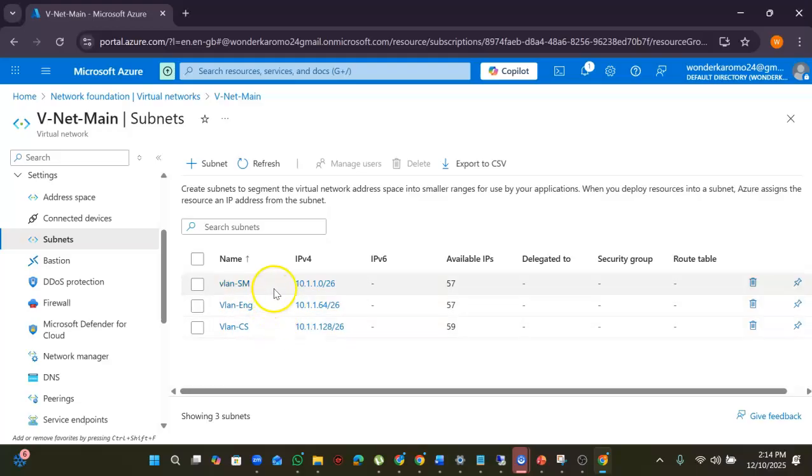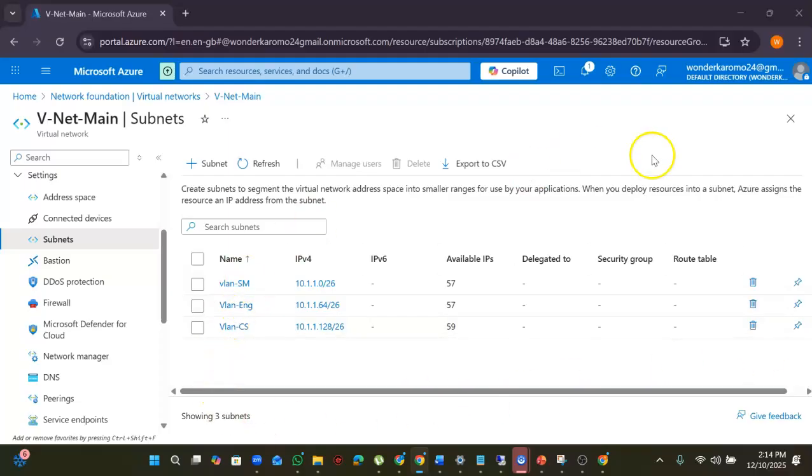We have the VNet with the VLAN SM and its IP addresses. You can see the subnets were created inside it: 10.1.1.0/20, which was able to allocate the IP addresses needed from 10.1.150 to 10.1.199.